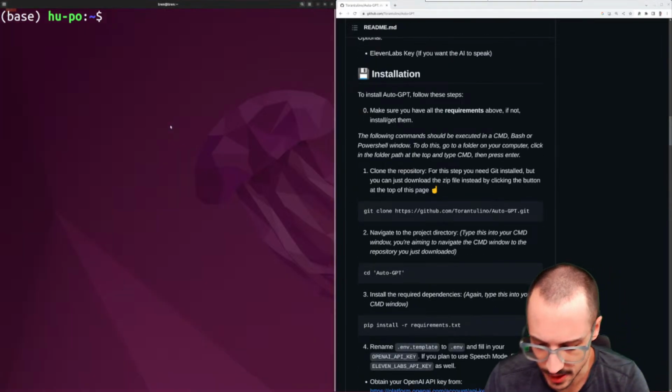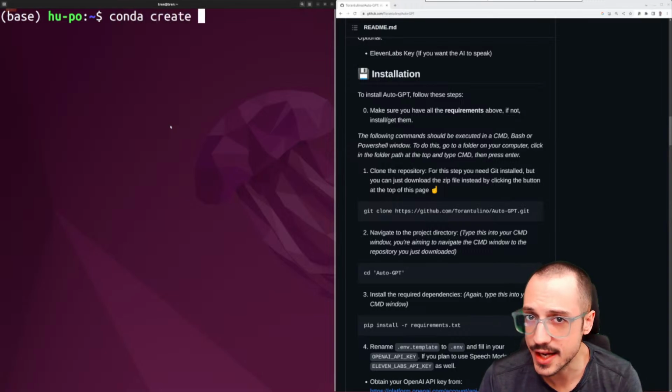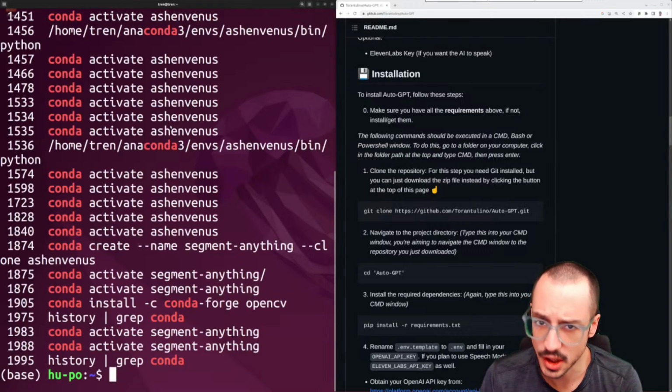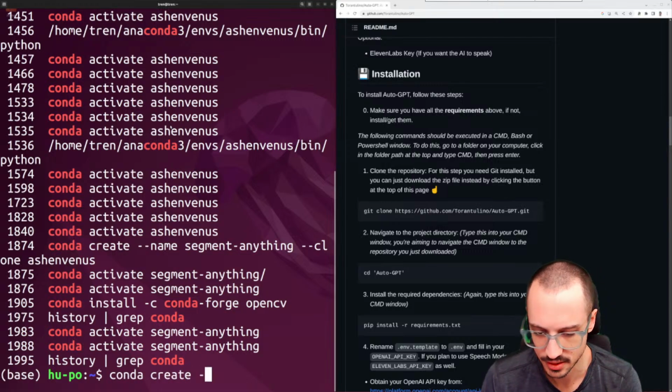So let's go ahead and conda create env. Forget how to do this here. Let's do history. We're gonna create a conda environment specifically for this so that we can isolate the dependencies. So let's conda create. We'll call it Auto-GPT.